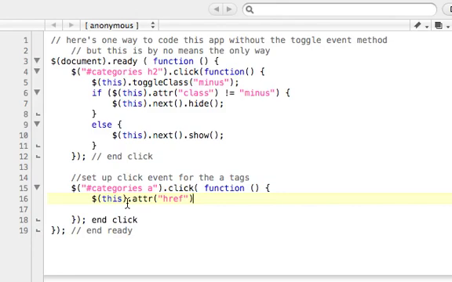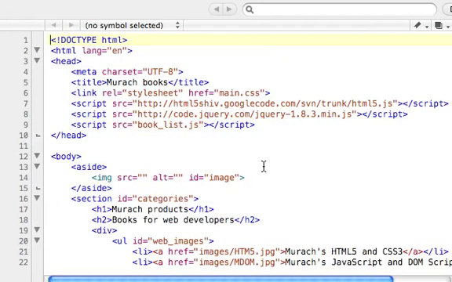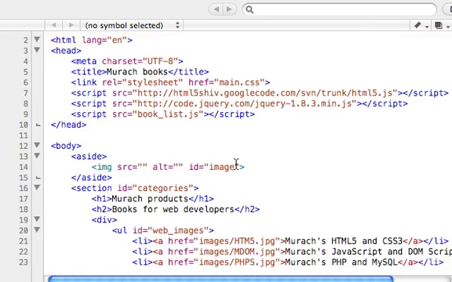So this so far should provide the address for that image, and we need to put this into something else. And that something else is an ID for the aside, which is going to be image.